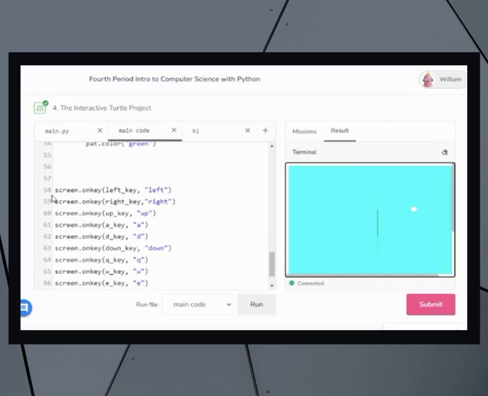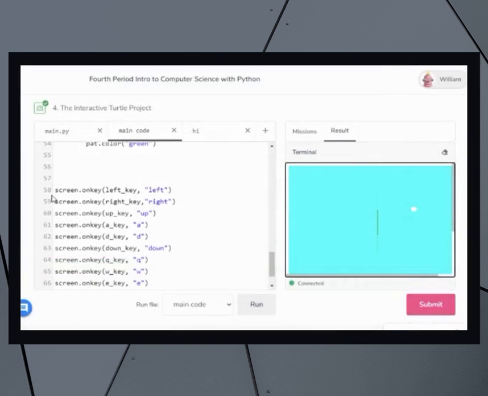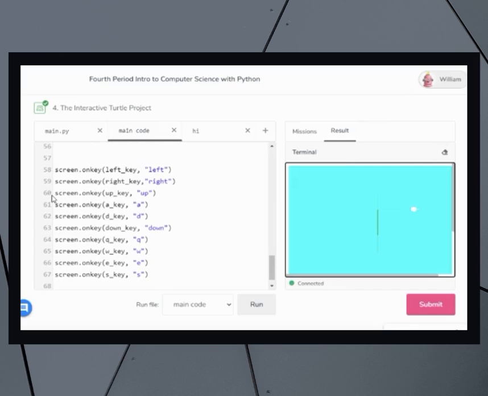Go ahead. Alright, so what screen.onkey does is it gives a function to all the def keys. So let's say I wanted to make def W key.